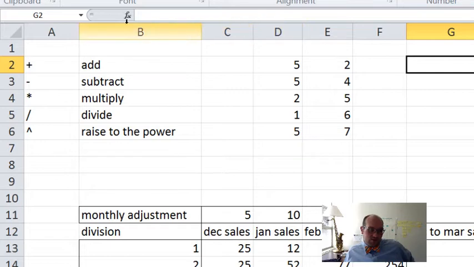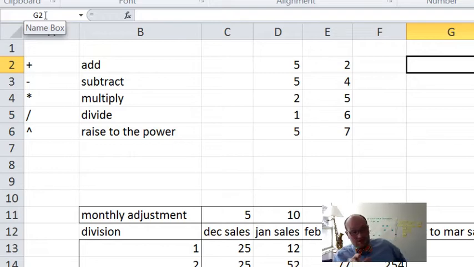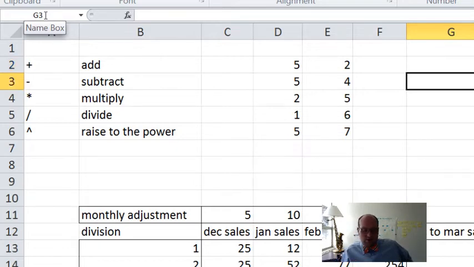So that cell is actually called G2. In fact, if you come over here to the left, there's this thing called a name box, G2. Right, in another video, we'll talk about how we can actually change that name to whatever we want it to be, and we might use that later. But right now, it's G2. Right, and if I go down one, that's G3. If I hit the down arrow key again, that's G4, G5. Each of these have a name. Right, so we can use those names later on, we'll see it in this video, in fact, to refer to the value in that cell, whatever's in that cell.